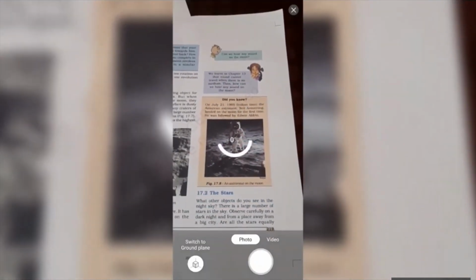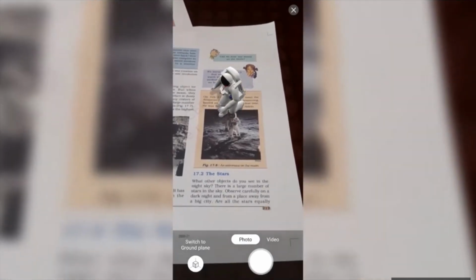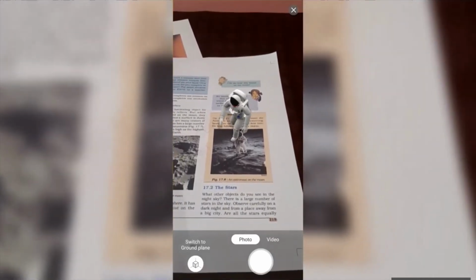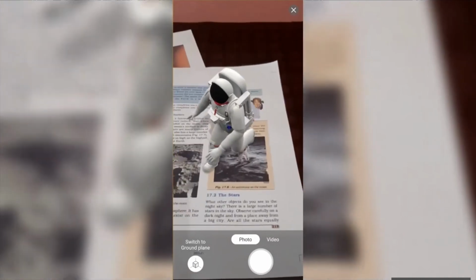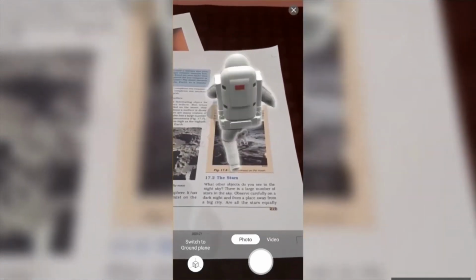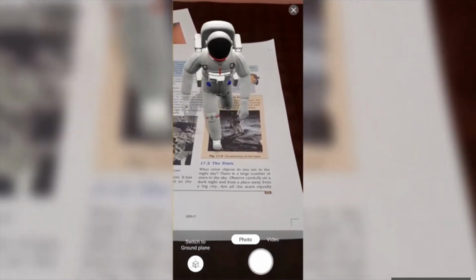Okay, now this is completely interactive. So we have imported the 3D image onto the real booklet, which we scanned in our mobile, and you can see that we placed that image on that one and it's working perfectly fine and it's interesting and entertaining as well. You can actually pinch and scale it up and also rotate. Yeah, and that's how easy it is to create an augmented reality experience with Unite AR. Thank you for watching.